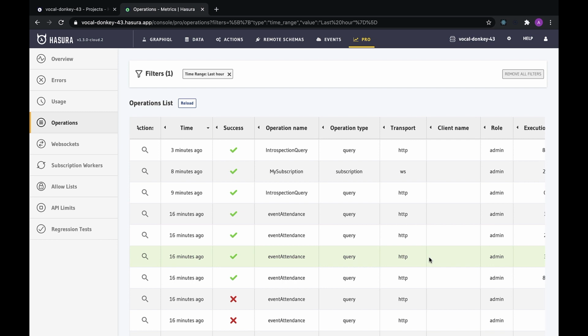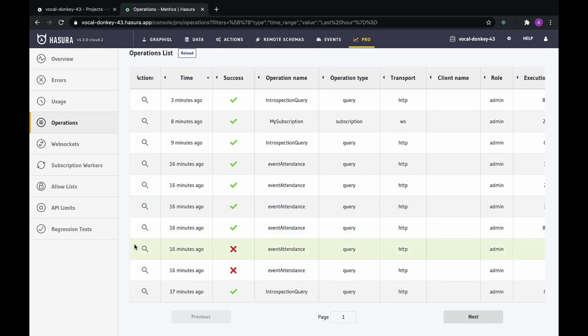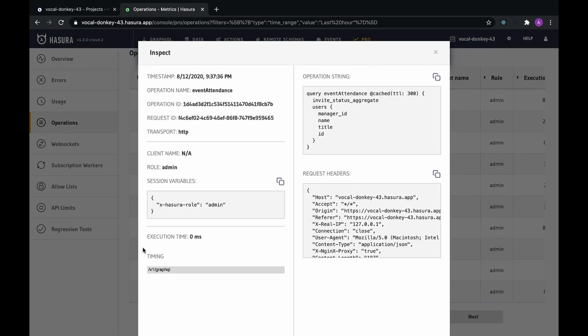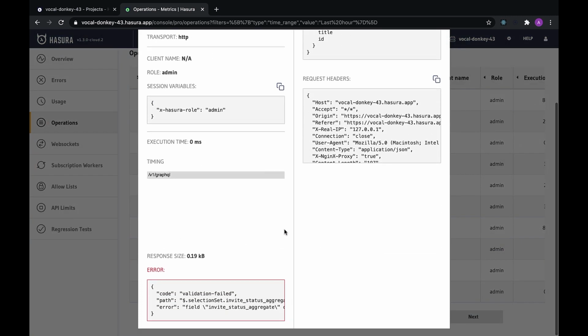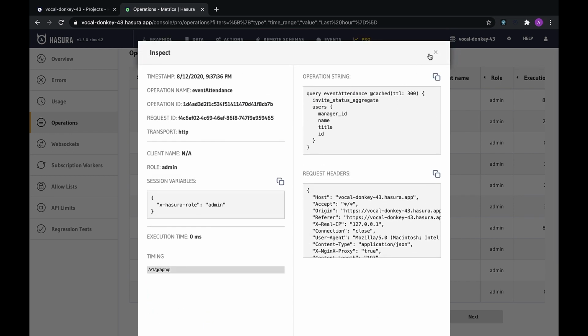Perfect. So for errors, we can also drill down to the specific error message. Incorrect query.